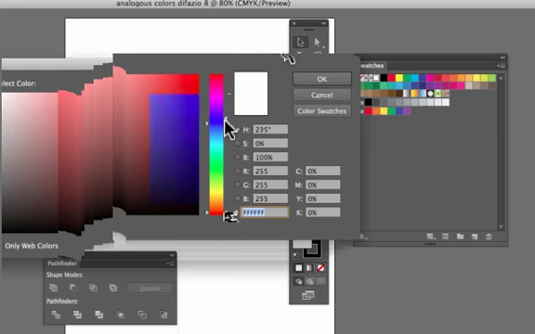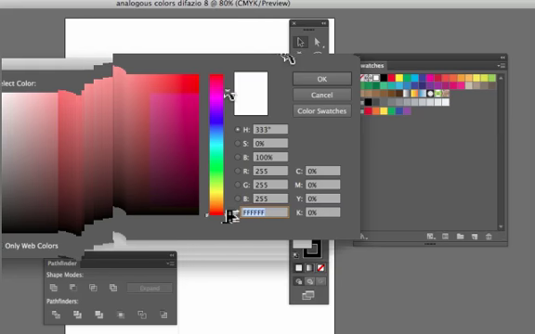So we have red, pink, blue, turquoise, greenish, yellow, back to orange and red. This essentially is the color wheel we just made, except it's now vertical. It's as if you took your color wheel and cut it and laid it out in a vertical area. So that's how these colors are arranged.